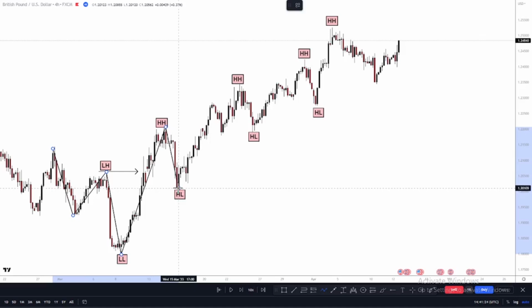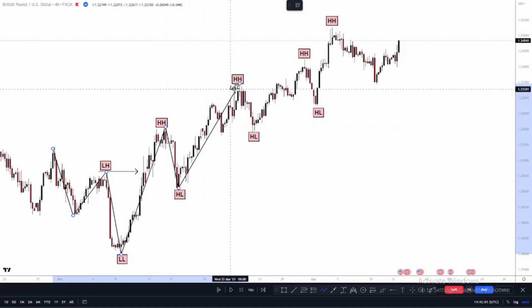Why is this a higher low? Because this low is higher than that of this low. Do you get me? Good. So after price created this higher low, what are we expecting price to do next? We are expecting price to continue back to the upside and create a new higher high. Why is this a higher high? Because this high is higher than that of this previous higher high. You get me?